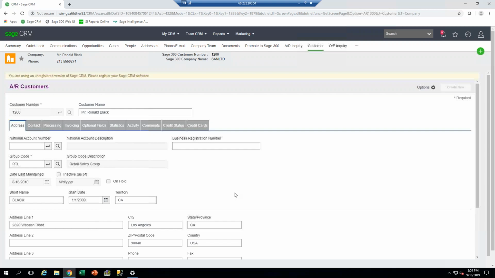Okay, but the goal of Sage CRM is to, number one, enhance the visibility, number two, enhance the connectivity, and number three, be able to access all of this information, especially from a sales cycle perspective, and allow the sales reps to have all this information at their fingertips to provide that successful and excellent experience with your customers today. So this here wraps up a quick glimpse and overview. Again, this was very, very high level, but it gives you a look and feel as to what Sage CRM has, how powerful it is, and ultimately how it integrates seamlessly with your Sage 300 today.